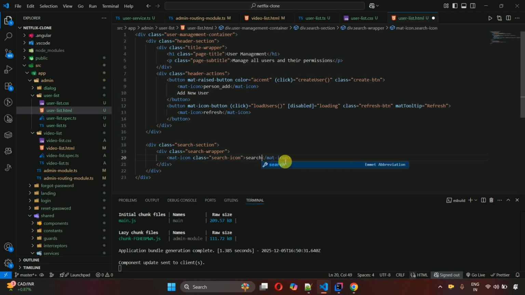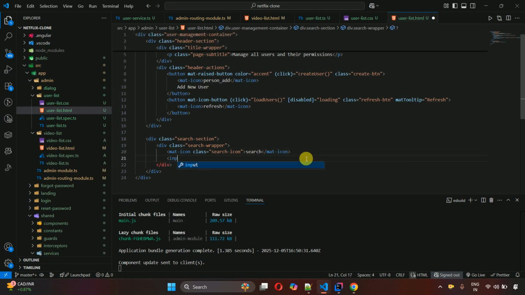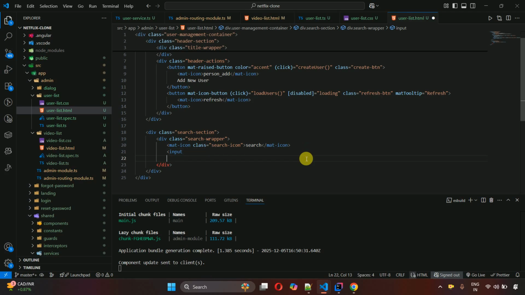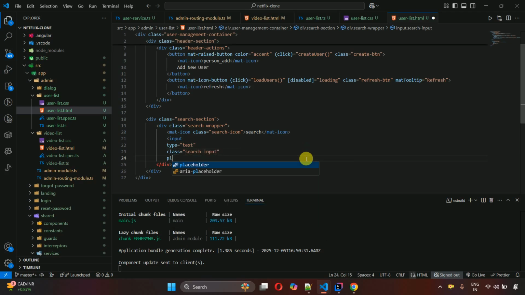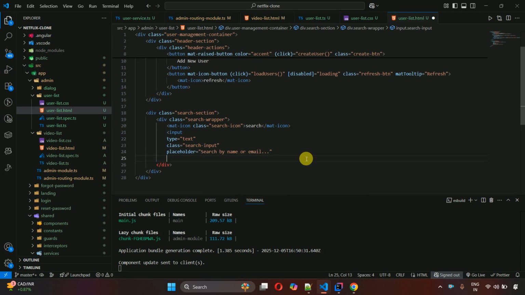And after that, inside this one we have to put an input field. So input, and type text, then class will be search-input. After that, the placeholder we want to show: Search by name or email..., and then we also have to do two-way binding, so that whatever changes happen in this particular field are also updated in the TS file.